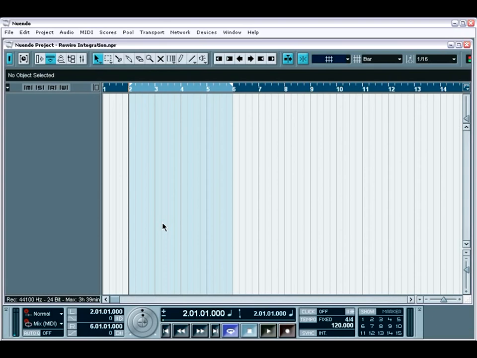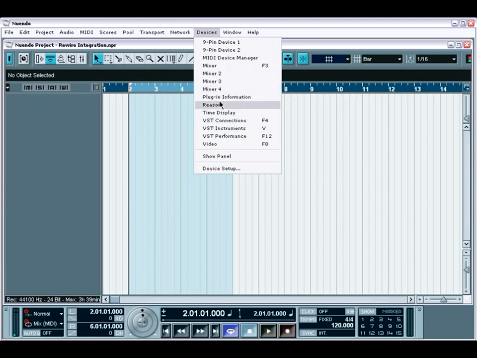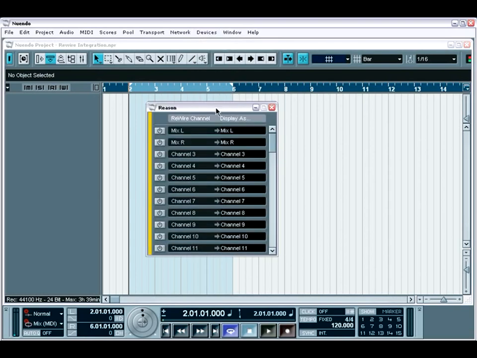Rewire compatibility is already set up and installed whenever you install Nuendo and the other Rewire compatible programs onto your system. Once a supported Rewire program is installed, Nuendo will detect it and provide you with the device menu option for this program in the main device menu. This configuration option allows you to set up your audio channels for use with the Rewire program.